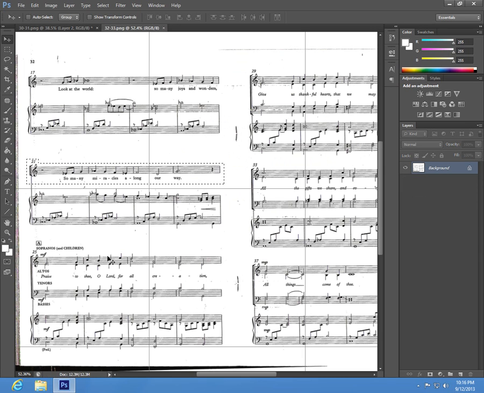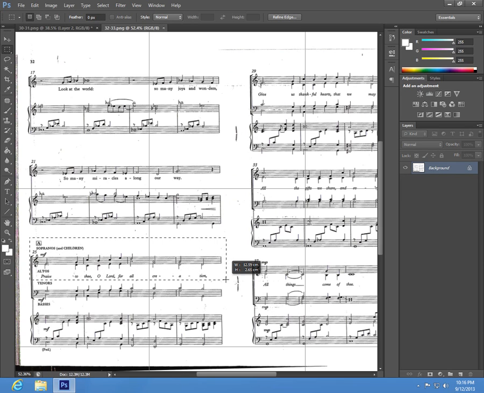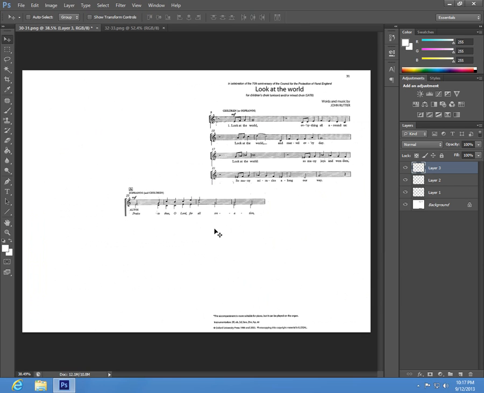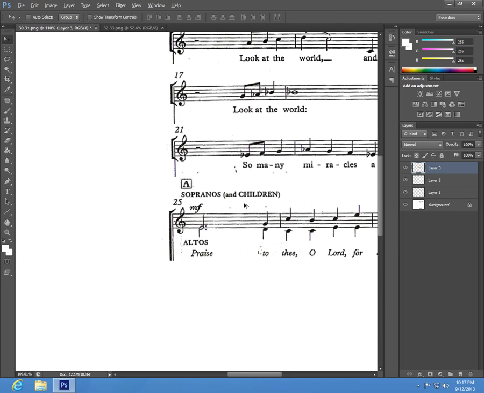let's paste some more. Marquee tool again with M, select the area that you want. Let's cut a little bit out from the top. Hold the Alt key and make the selection. I'm still holding the Alt key. Okay, Ctrl C to copy it, Ctrl V to paste it, V to move it. Okay, zoom in a little bit.